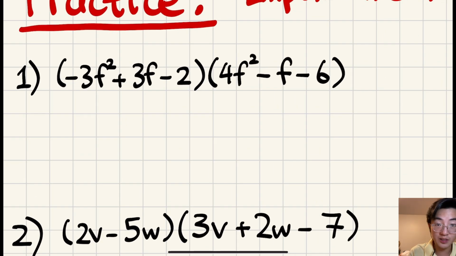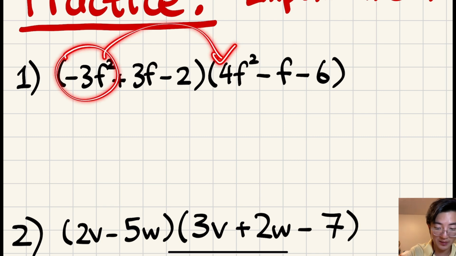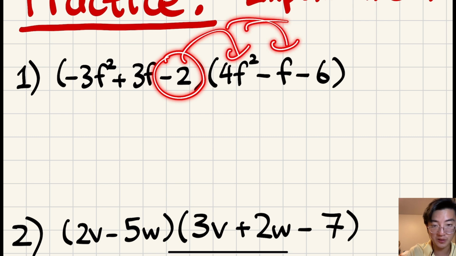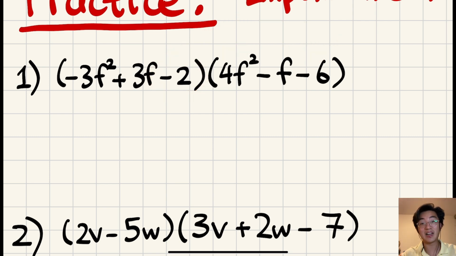Alright, so I'll just be speeding through this. So our game plan here is this term times this term, and then we times it by that, times it by that. Next, we multiply this term by this one, this one, this one, and then we multiply this one by this one by this one by this one. And then at the end we add everything together.